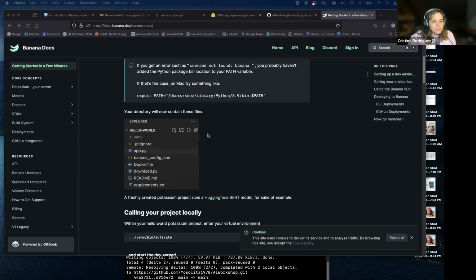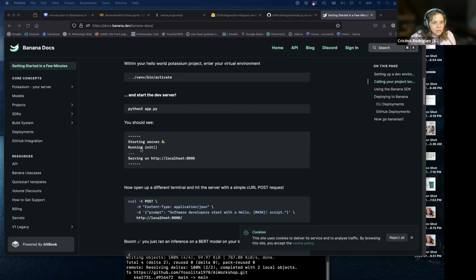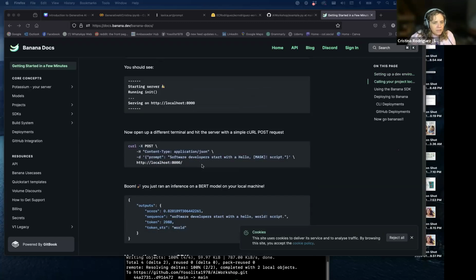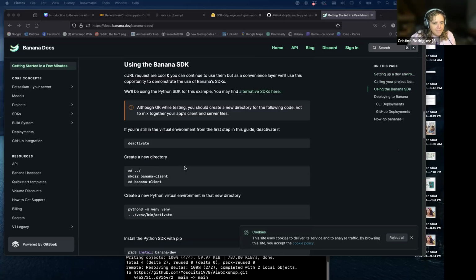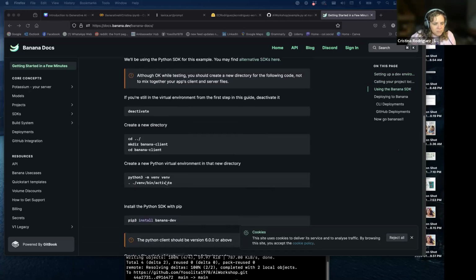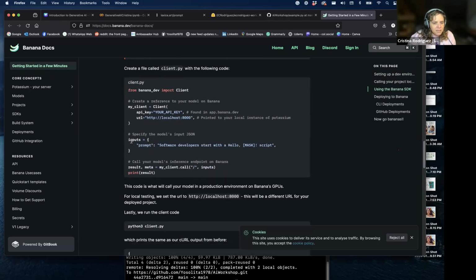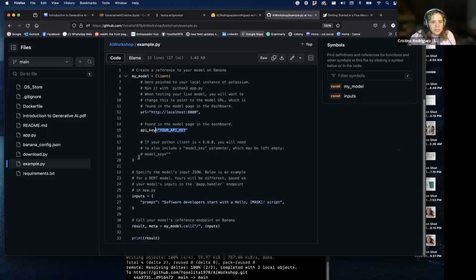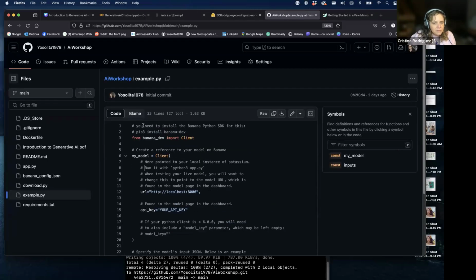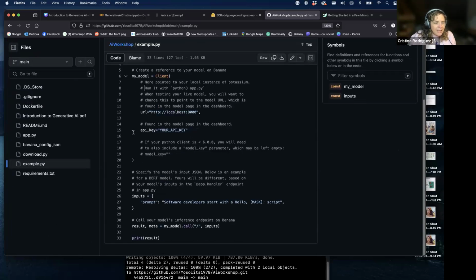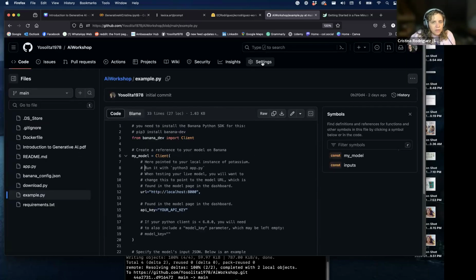But if you read the documentation, it's very simple to run a project, to run a model, even with Python again. I just copied this whole thing. It's the same that you see here in my code. I'm not doing anything different from Banana, and that allowed me to run my model.